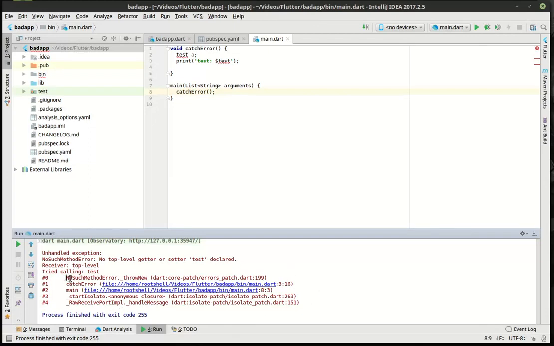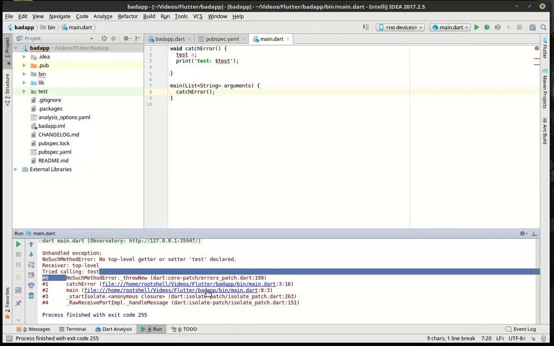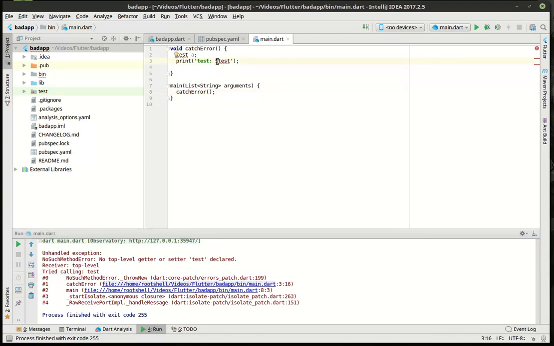We can look at the stack trace here, and we can see, tracing it back up to here, this is the reason why. No such method error. Now, that's a keyword right there, error. We were just talking about exceptions and errors, and the error is the actual thing that happened. So, really what is going on under the hood here is there is no such method. And that's preceded by the error name here. So, that's the typical format for errors.